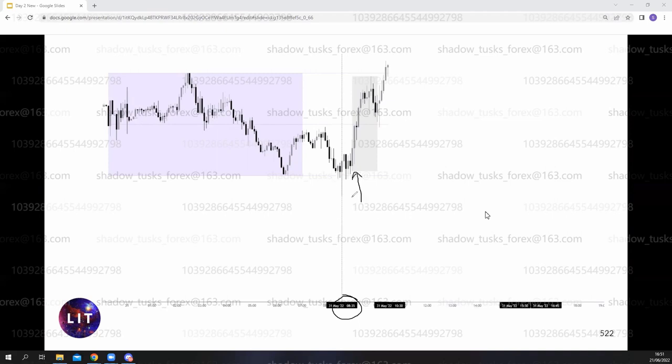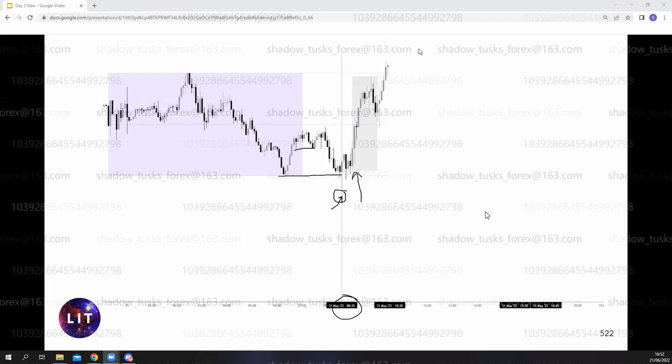So in this case, we get our inducement here. It's a bit hard to see, but the reaction ended exactly over here. So Frankfurt open inducement low of Asia low. And of course, these liquidity build up. So this reaction from here to here, drawing's not so great at this point, are the vector candles that of course allow for the inducement.